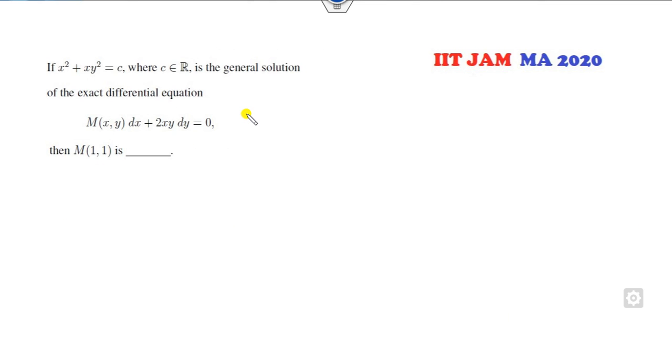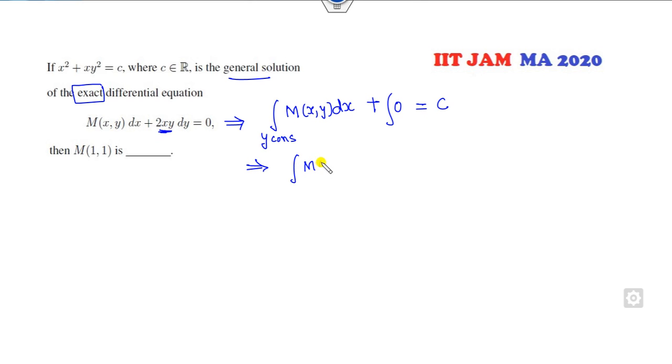Okay, that's a very interesting question. If this is given here as a general solution of the exact differential equation, this is already given as exact. What is the solution of this? M into dx, keeping y as a constant, plus terms in the N without x, there is no term here. So what is the meaning of that? M is unknown to us. Because this is my solution, I can substitute the value of c as here plus x y square.